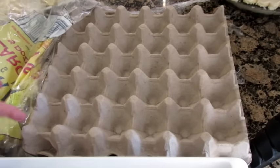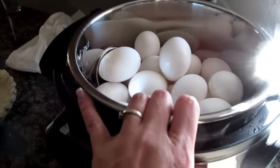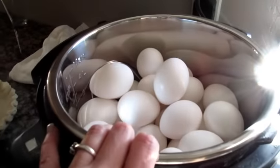5 times 6 is 30. So I have 30 eggs in here, I guess. So, yeah, a cup of water. I'm gonna pressure cook it for 5 minutes.